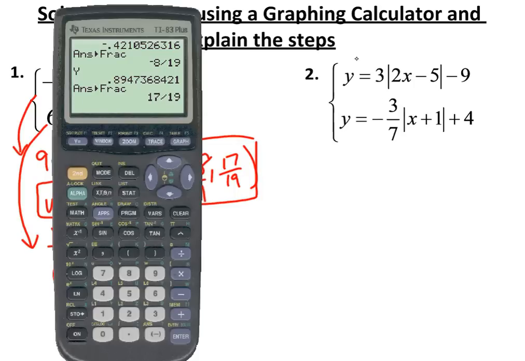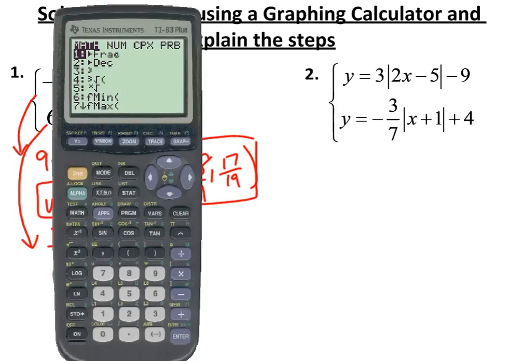So how do I do this with absolute value? Now these are already solved for y for me, which is really nice. So what I'm going to do is go back into my y equals, and I'm just going to hit clear, get rid of these. So I'm going to just start typing this in. I have 3. Now I need to put in the absolute value symbols, but there are no lines. So what we do is hit the math button. If I go over 1 to number, it says ABS, and it stands for absolute value. So I'm going to do the absolute value, and then hit 2x minus 5. Now I have to be sure to close it, because it's going to do the absolute value of whatever is inside the parentheses, minus 9.